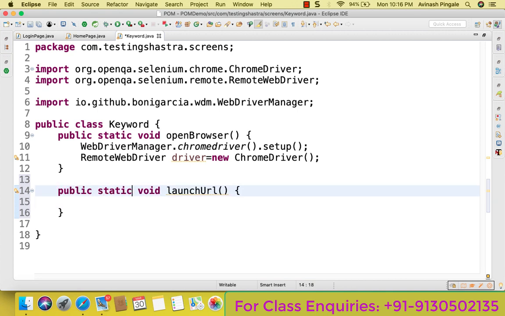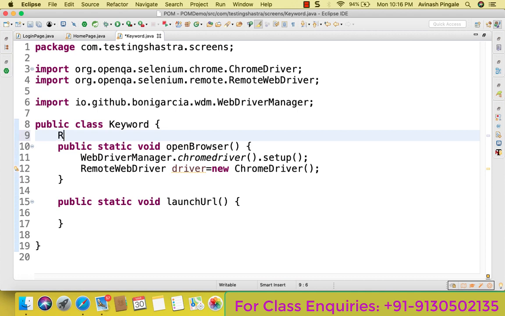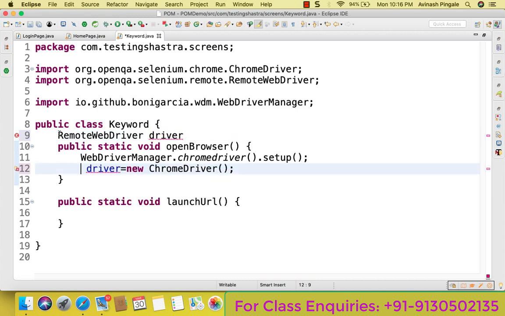Here I'll create a RemoteWebDriver driver, and I'll initialize it up here. I'll make it public static, not private static, because I want to use it anywhere else.